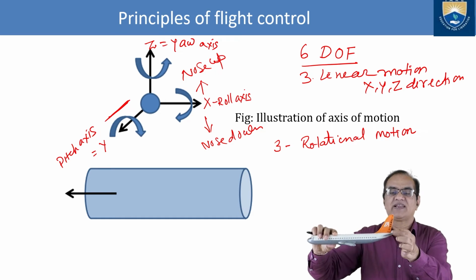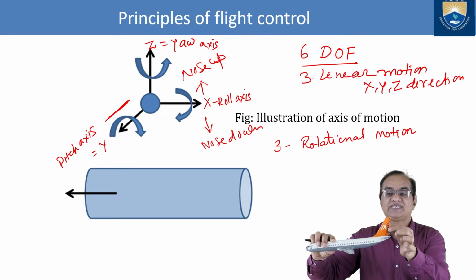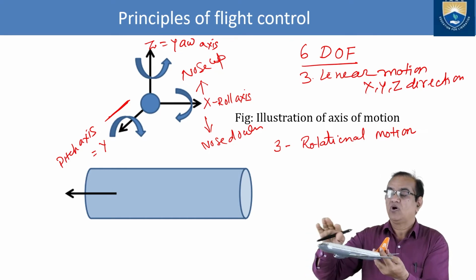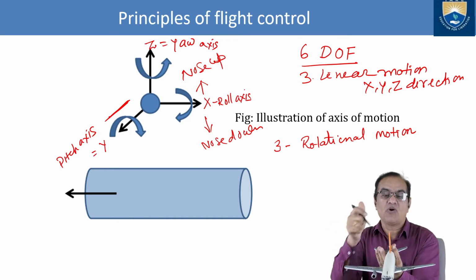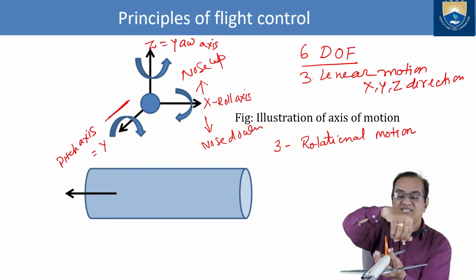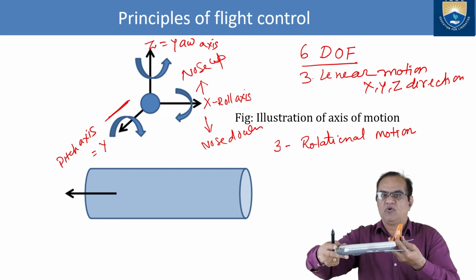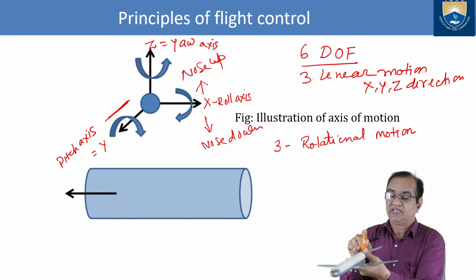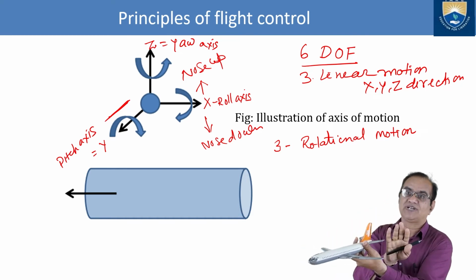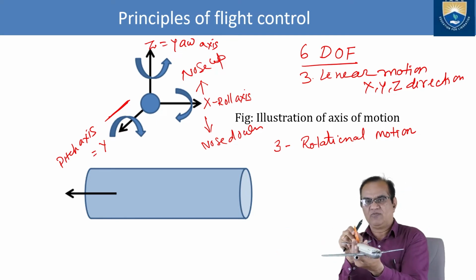This is the rudder. This rudder has to move towards the nose. If I want right, it has to move towards the right. So what will happen? An opposite force in this direction will be generated and this will pull like this and your aircraft will move like this. And if I want to make the nose left, this rudder has to move towards the left. A force in this direction will be generated and the aircraft will move like this.